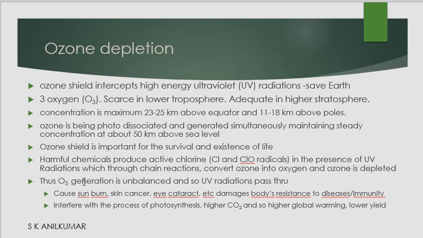Now carbon dioxide is a greenhouse gas, we know. When the greenhouse gas goes up, global warming goes up. So that is also a problem. It interferes with photosynthesis, and when it does, the quality of the food produced by the plant, or the yield, is affected. That will have an impact on the primary producer, the quantum of food available coming down, which will again cause more problems. So ozone layer depletion is causing multiple problems.